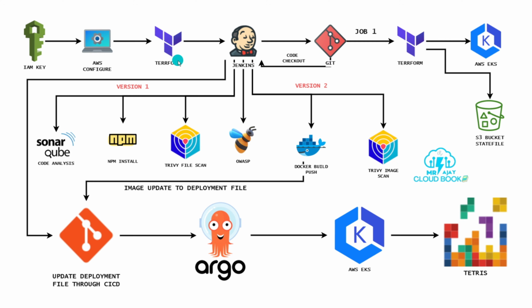With the help of Terraform, we are going to provision an EC2 instance on our AWS. We are going to launch a T2 large EC2 instance with 30 GB of storage, and we are going to install Jenkins using the user data. We are going to use a shell script in the user data to install Jenkins on the machine we are provisioning. Once the instance is provisioned, the shell script will run and install Jenkins. We also need SonarQube for our security checks, and Trivy, so we are installing SonarQube and Trivy on the same machine using the shell script.